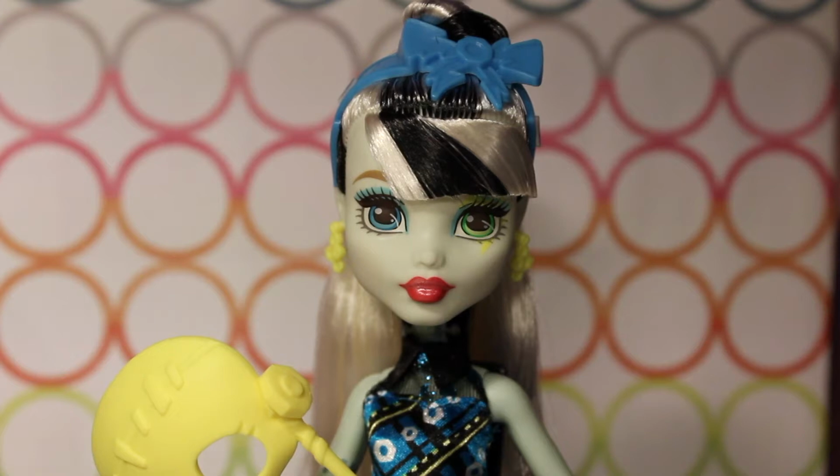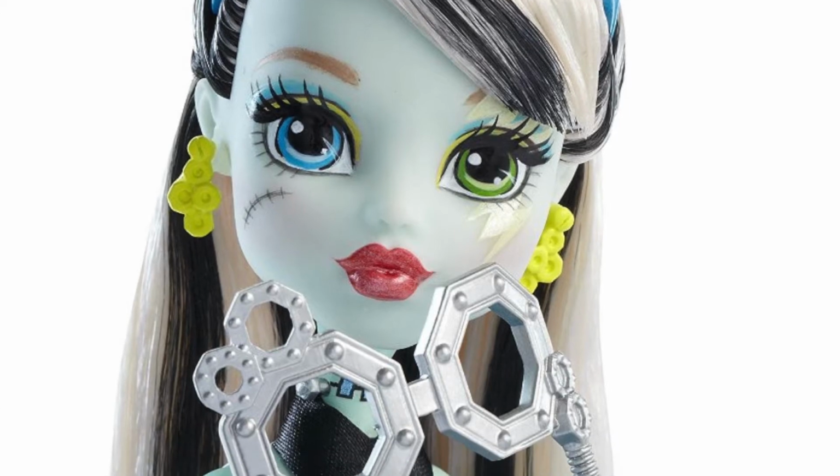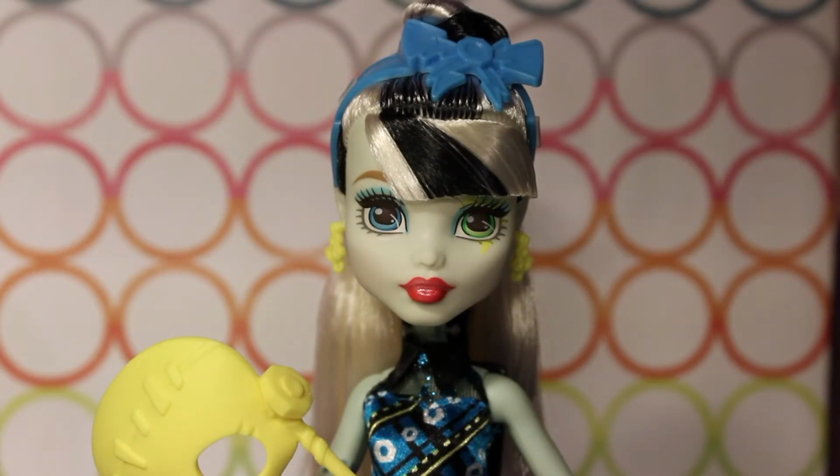So there's been a lot of... Autumn, if you guys could see Autumn's face right now. So some people have pointed out that she's missing her scar, and the version we got does not have a scar either, but the promo picture does have her scar, so it's very strange. It feels like it might just be a production error, because the other reboot Frankie obviously still has her scar, so I definitely don't think the intent is to remove her scar for this new generation of dolls, but I guess they just missed that step on the assembly line.